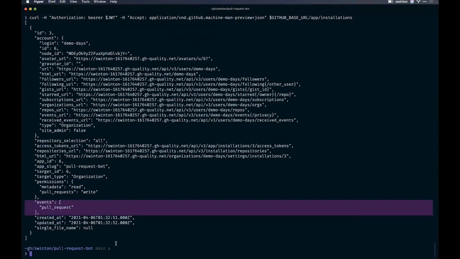So the last piece of this puzzle: we've created an app, we've installed it somewhere. The next piece of the puzzle is to do something interactive. This is where the fun starts, right? We simply have to determine what we want our new GitHub app to do. So this is a little bit of a contrived example. It's really just for demonstration purposes, and I think it will work.